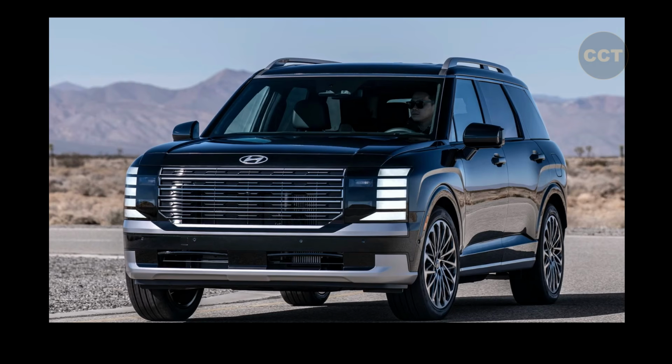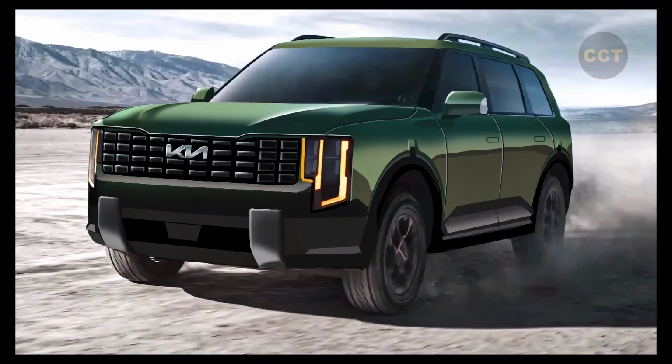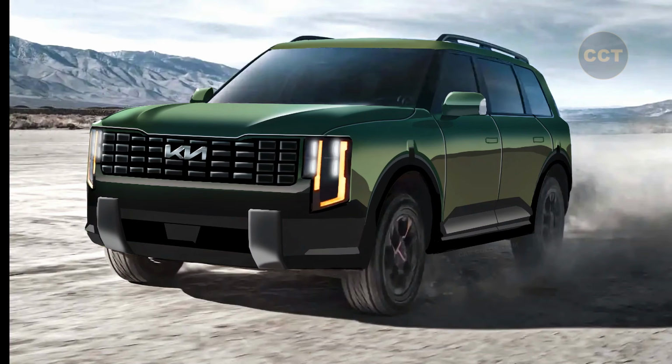And it kind of reminds me of, you know, Kia and Hyundai are obviously the same company, what they did with the Palisade. Whereas you actually had the headlights kind of in this center section between the DRLs and the grille, kind of hidden. And it's kind of the same thing that we see here. And so we're probably going to have a couple of headlights in there. And then this area between these daytime running lights, this is a large void. So I think what we're going to see is that there's going to be some matching headlights in there as well.